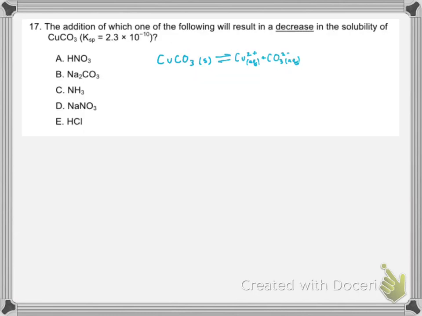So this question is asking about how we can decrease the solubility of copper carbonate. So in essence, to decrease the solubility of something, generally speaking, we're looking for a common ion. So choice A is nitric acid. If we were to add nitric acid, actually, since carbonate is a base, by adding in a source of H pluses, they would be able to react with each other. So they could form bicarbonate. And what this would in essence do is take the CO3 out of solution. It would remove it, which means that this, to reestablish equilibrium, would need to shift to the right. So choice A would actually increase the solubility.